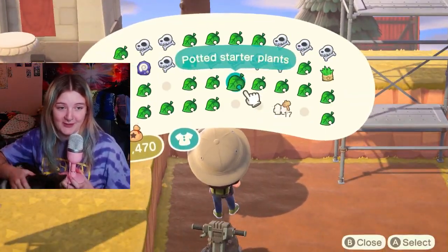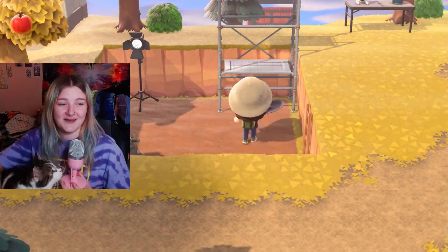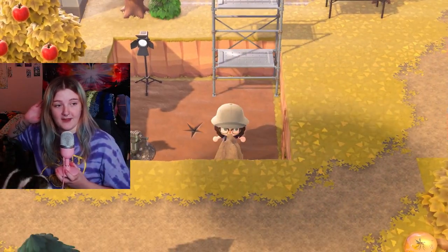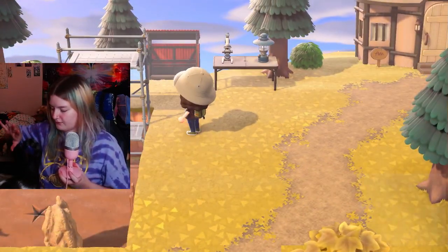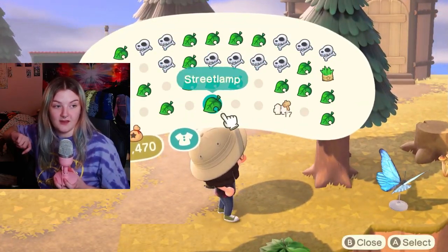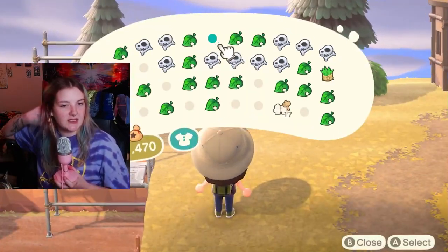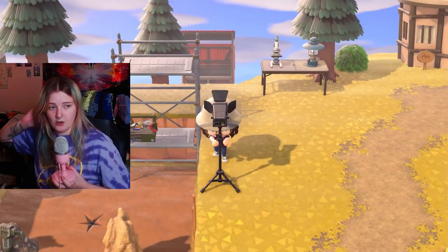back to the speed build. Kind of forgot I was doing that video. But right here, I saw a lot of pictures online that was like a dig site, like a fossil dig site. And I thought that would be awesome to have because my museum was actually in a different location and there really was not that much room at all.